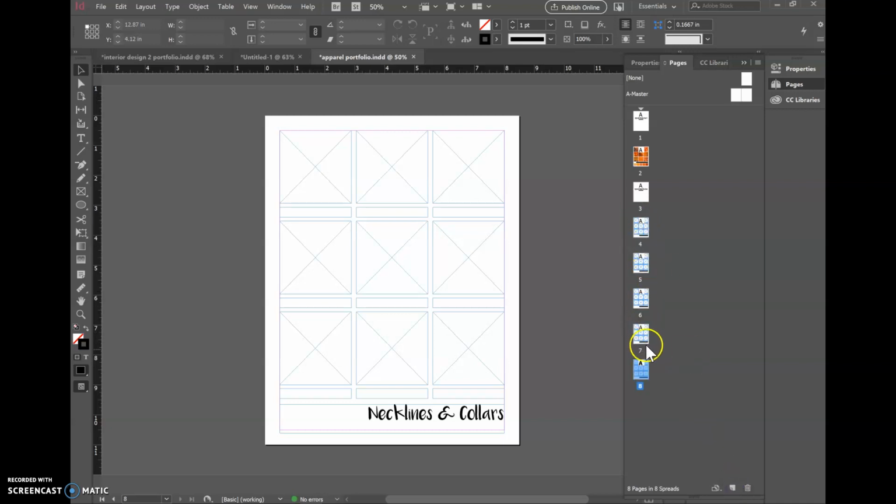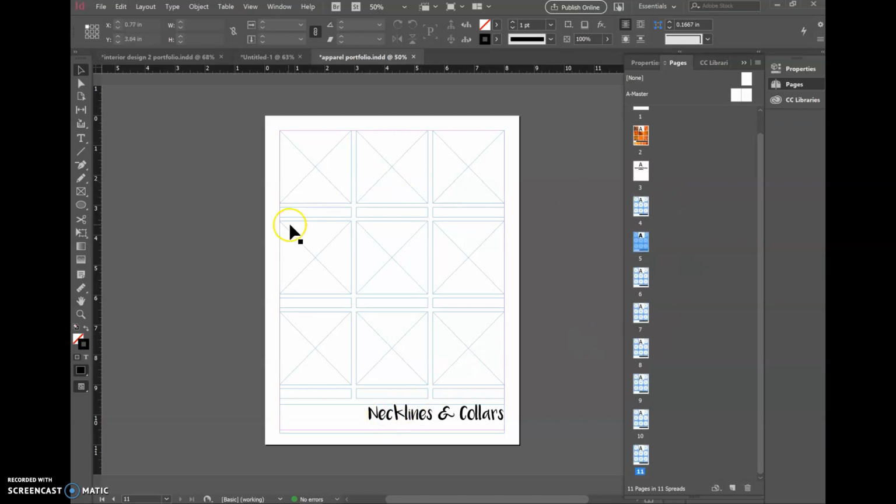So I have 1, 2, 3, 4, 5, 6, 7, 8. Okay, as you go through this, you can go in and change the title for each one, but this way you have everything formatted in the exact same way rather than recreating it every single time.